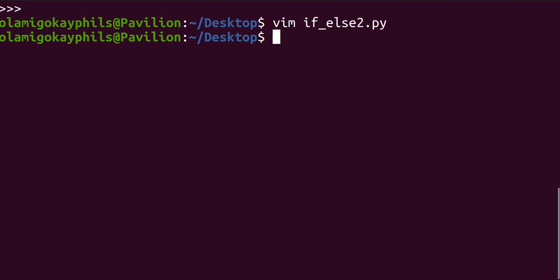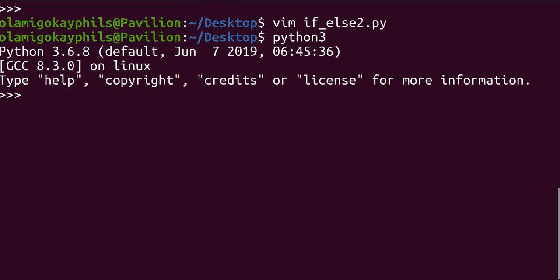Let's run our Python. This is what I mean by the modulus function. The modulus works by the remainder, what remains. For example, 5 modulus 2 gives us 1. It means the number of times 2 can go into 5 is 2 times, and 1 remains. So the remainder is what we're talking about here, the result of the modulus. 3 modulus 2 is also going to give us 1, and 4 modulus 2 is going to give us 0.